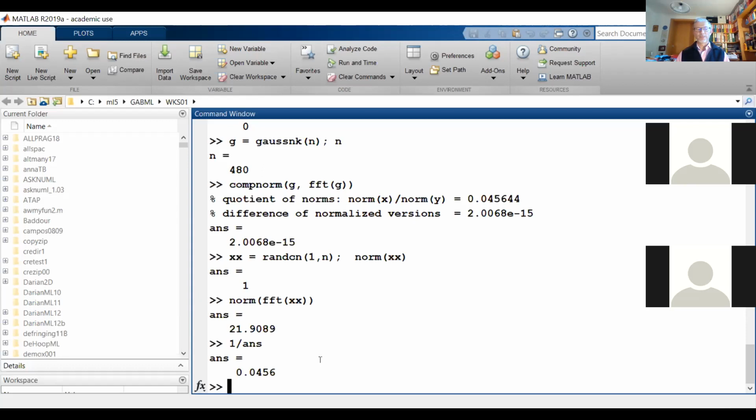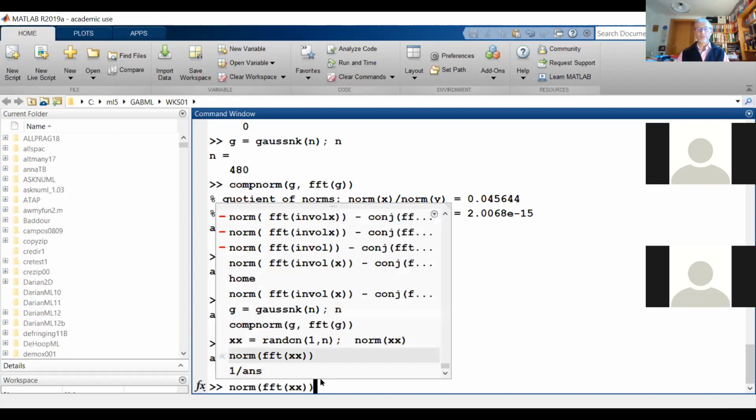Its Fourier transform is the constant signal. So the constant signal has 1, 480 times. What is the L2 norm of this vector? Well, it's 1 squared n times, which is of course n, and then you take the square root, and that's exactly this here. This is why I like to take the routine FFT unitary.